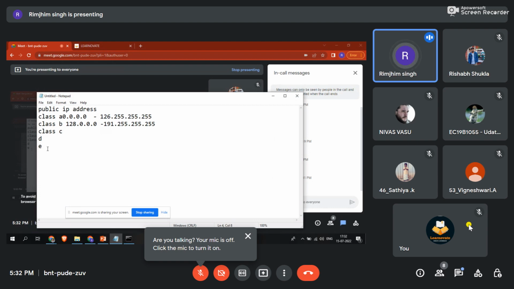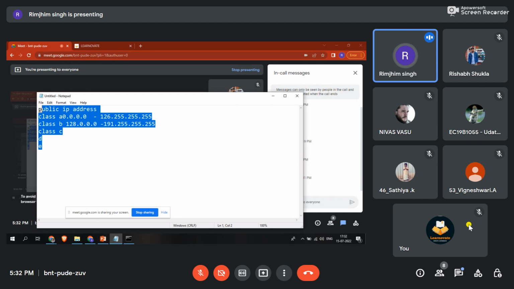I'll erase this, but make sure, class, you're doing this. I hope everybody has noted down this particular thing about IP addressing. As I told you, the first thing which I'll use in my program is doctype. This is the root element of my program. Even if we do not write this doctype HTML, we'll not get any errors. But we have to make sure that we're using this HTML tag. This is important. The doctype HTML is mainly used to find out the version of my HTML.